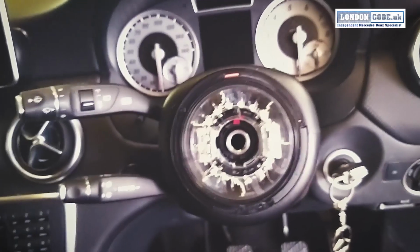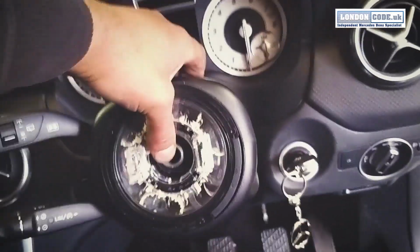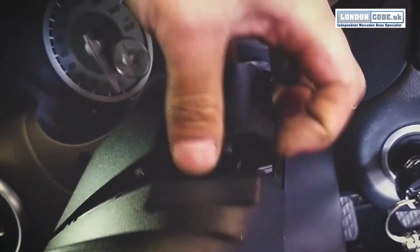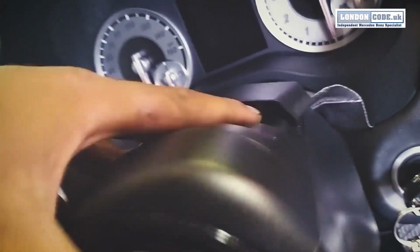Pop it out. I'm going to try to do this with one hand, but give a gentle tug. Yep, that's not happening. Gentle tug. Get to the clip, someone's already been here.